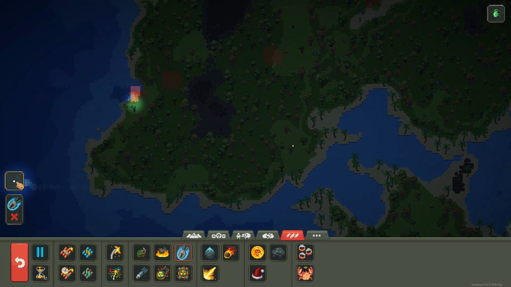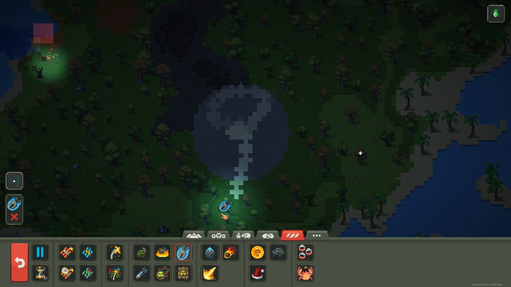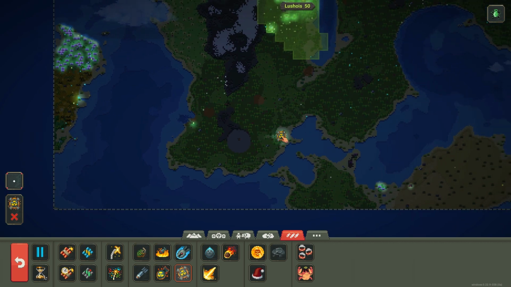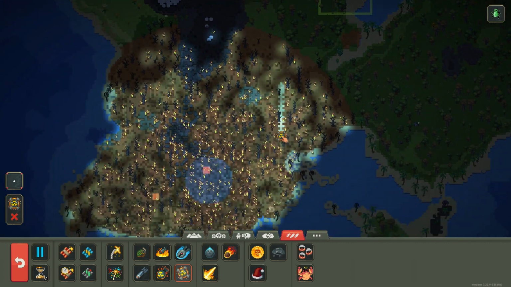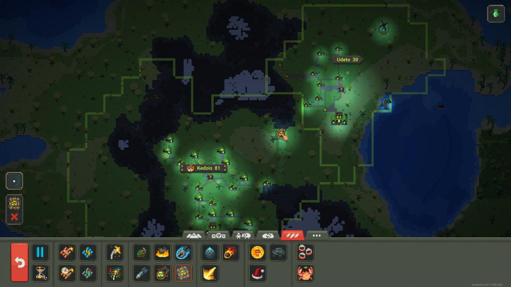Plus these antimatter bombs, which are pretty much just black hole bombs. They just disintegrate holes. Also got these big SAR bombs, which are bigger than I expected when I was testing this. And it kind of just obliterates the entire land completely. So this will be fun. Let's just wait for these guys to get a little bit more developed.